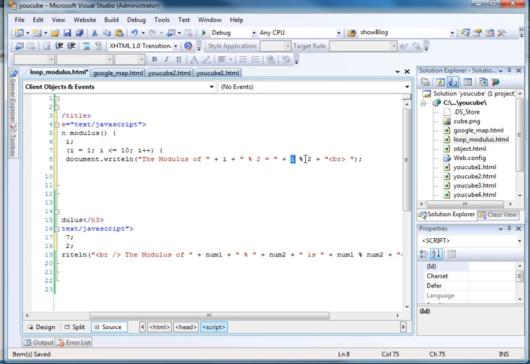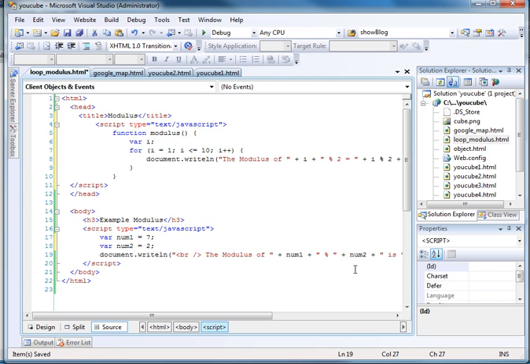What is 2 modulus 2? 0. That makes sense? How about the next time? 3 modulus 2. What is 3 divided by 2? 2 goes into 3 once with a remainder of 1. Then 4 modulus 2, 5 modulus 2, 6 modulus 2.